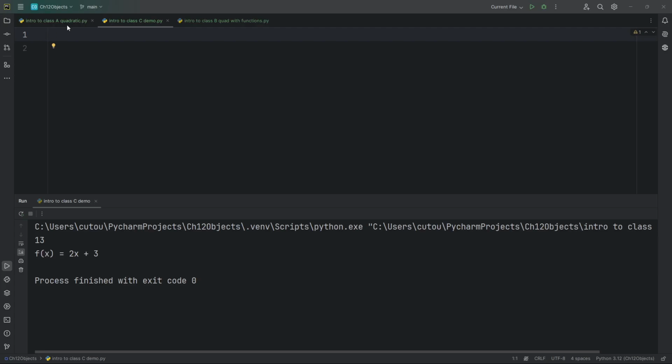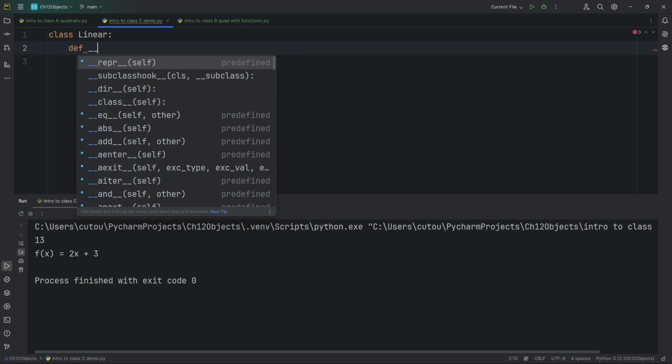In this video, we'll illustrate how to make a class. We're going to define the class Linear, which will hold a linear equation and have methods that help us work with that linear equation. So the first thing we need to do is, when we make an instance of the class Linear, save the values that we need associated with that linear equation. In this case, it's going to be y equals mx plus b.